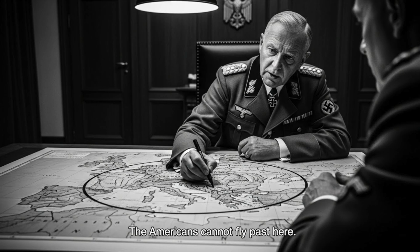It was deep in the Balkans. It was too far for a B-17 to fly from England. It was too far to fly from Africa with a heavy bomb load. The Germans built air defenses there, but they were relaxed. They didn't expect a heavy raid. The distance was a shield. But the B-24 didn't care about distance. With its efficient wings and massive fuel tanks, it was a marathon runner.